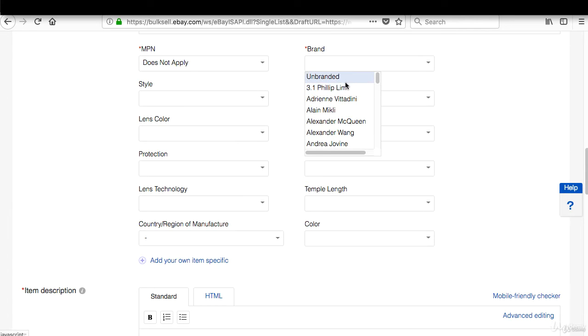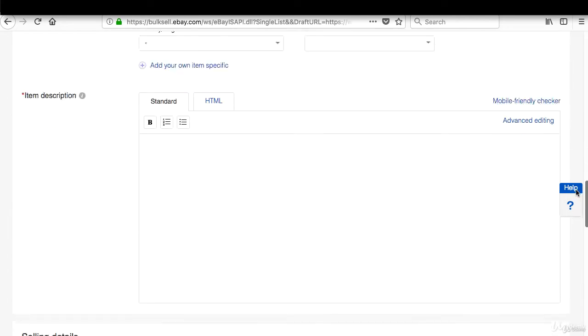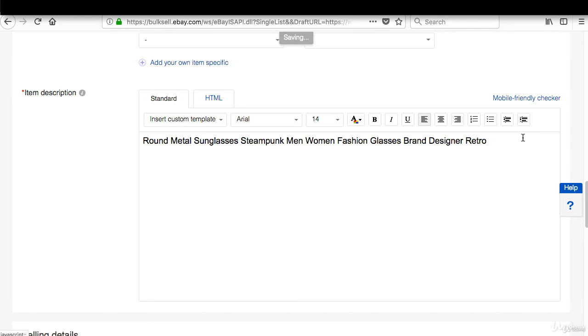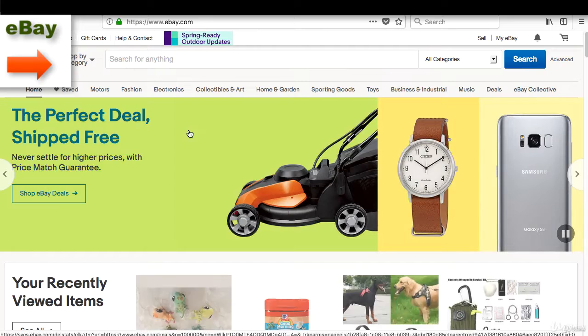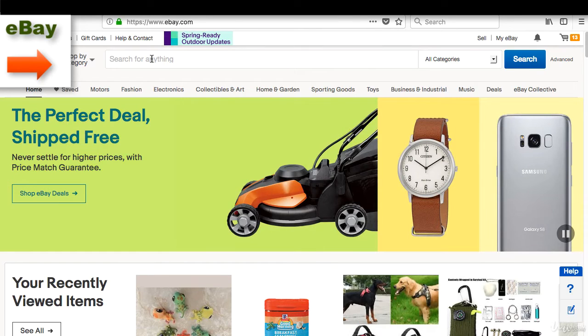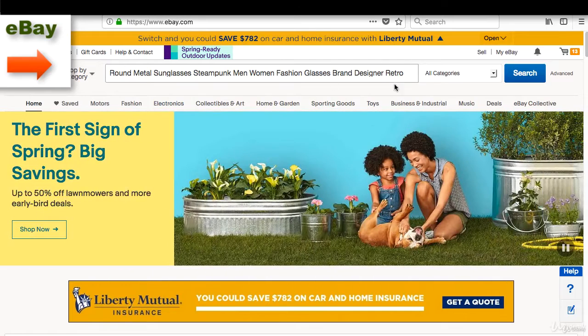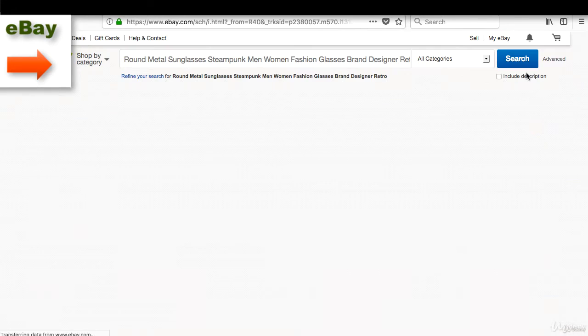Brand, this is an unbranded item. Next thing we're just going to do is copy and paste right here the item for sale. Now of course we're going to have a bunch of different competitors who are selling almost the same or directly the same product. There is something you can do about that as well. So what do you have to do? It is very simple. You go in here and you type this in, which is the name of the actual product, and press search.